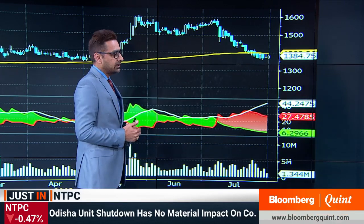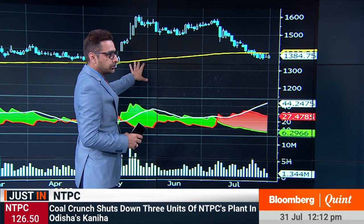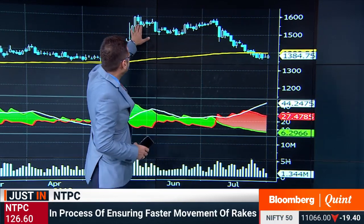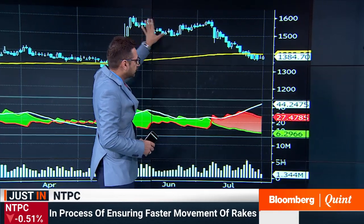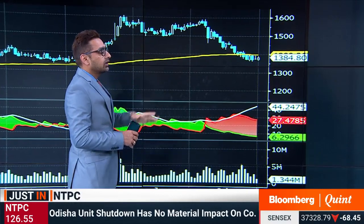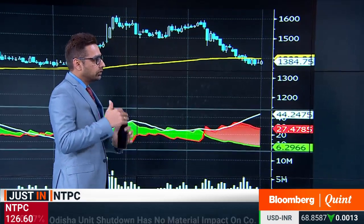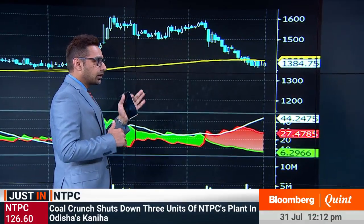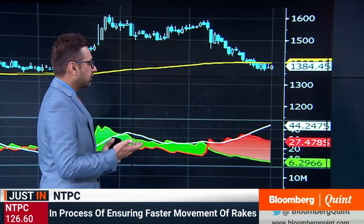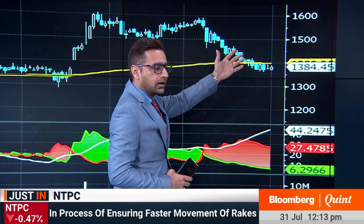Though a bounce back is likely, I have a modest target for L&T here. See, it's a very simple analysis. Basically, it had made a fresh all-time high, and this is the first fall after the fresh all-time highs. So even if the stock were to go down further, it generally doesn't go down in a straight line, especially when it is coming out for the first time from lifetime highs. That basically is a strength. So bulls would like to basically test it again back on the upside.